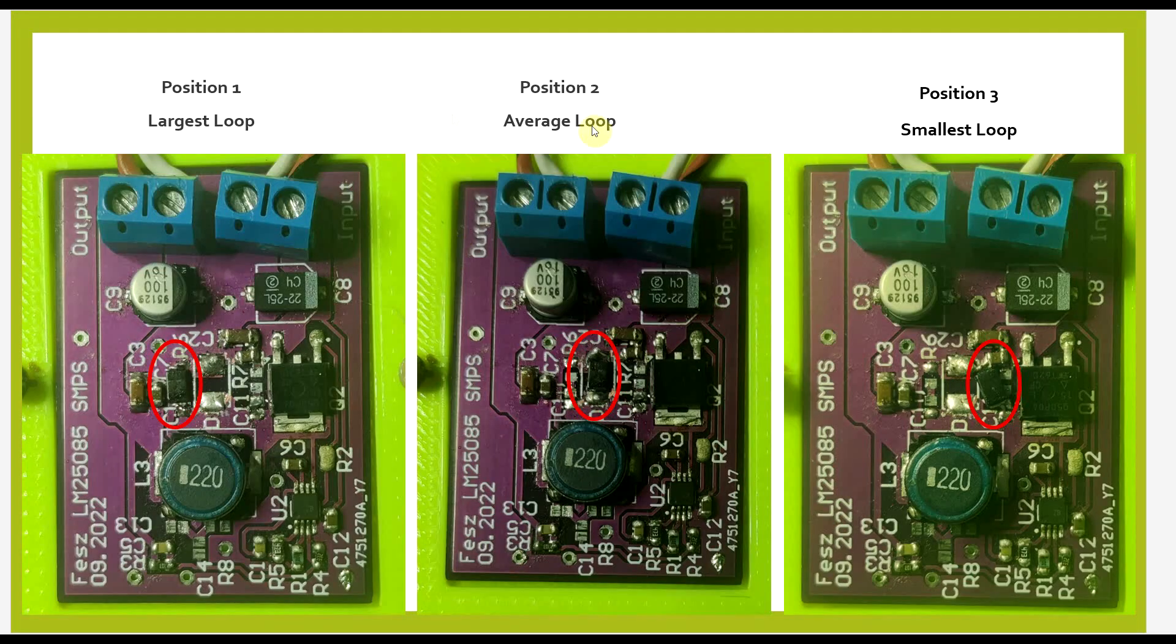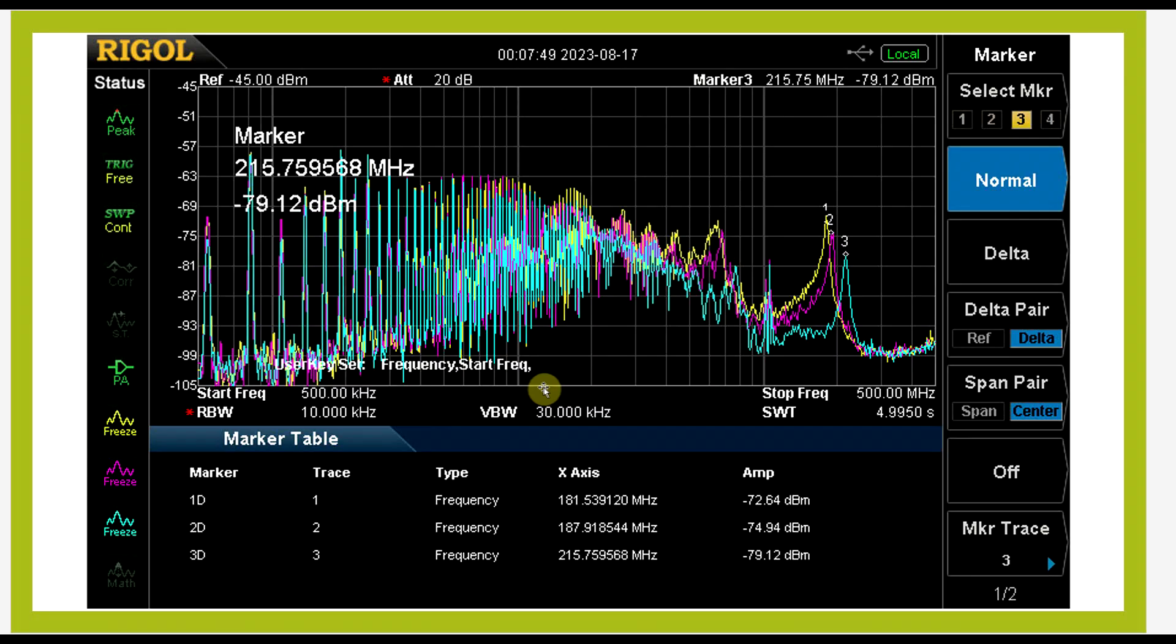Now I already prepared the measurements, so let's look at them one by one. So for this experiment I used three positions for our diode, here in the middle the proper intended position, so where the footprint is actually placed, one position closer to the transistor, which should yield minimal inductance, and then just for the fun of it, this other position, which is way further, which should create far more inductance.